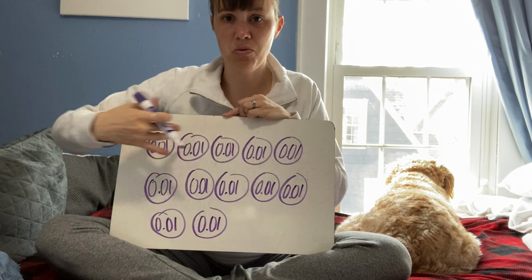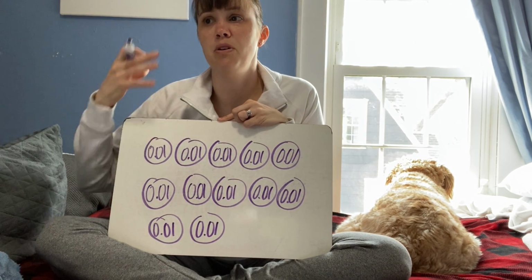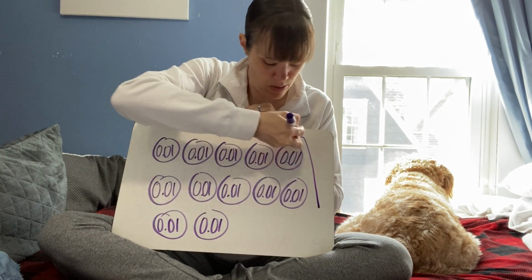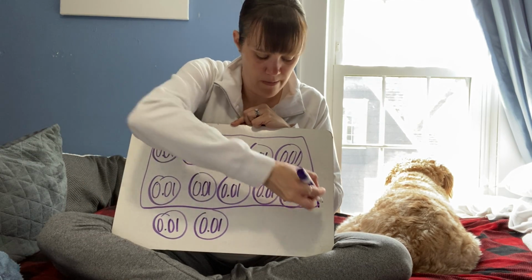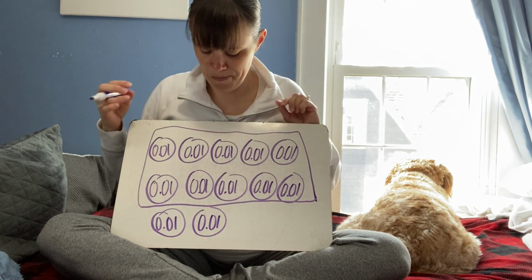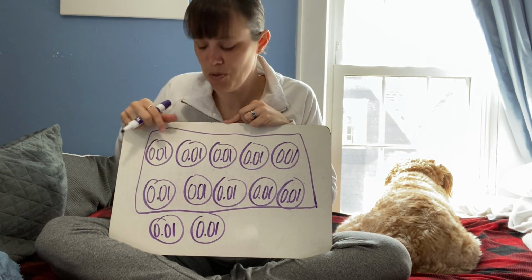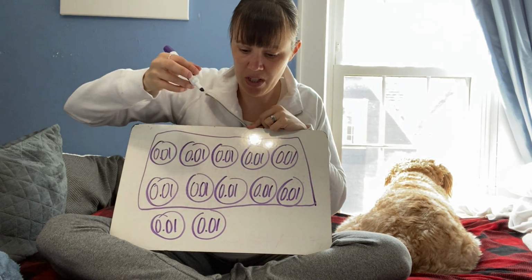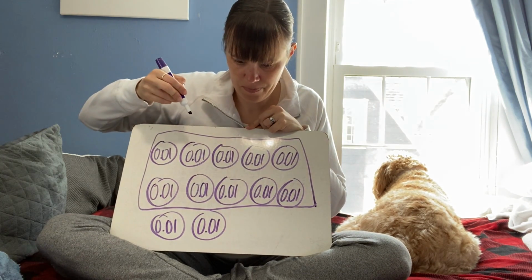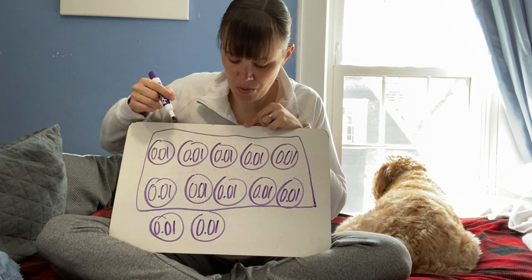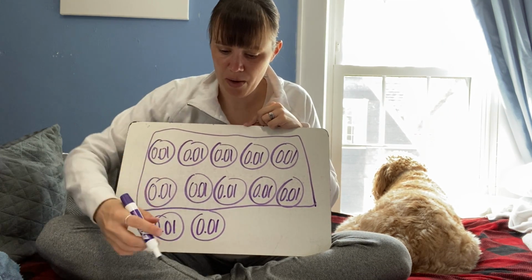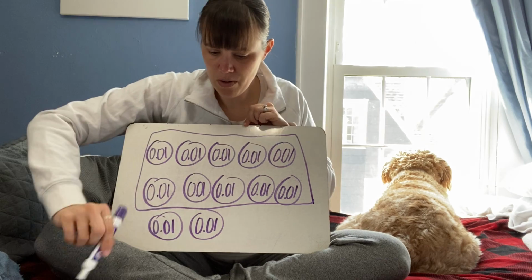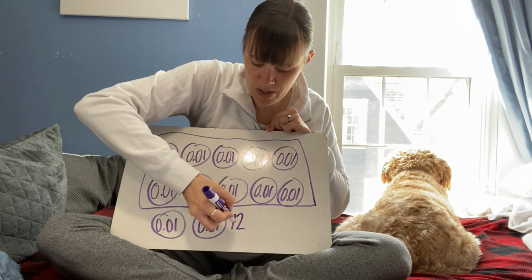All right, so we want to circle groups of 10. That's always what we want to find, that 10 frame. We always want to find that 10, right? 1, 2, 3, 4, 5, 6, 7, 8, 9, 10. So box around it, and then you're going to have 2 off to the side over here. How many tenths is that? So these were hundredths, and we put 10 of them together, which gives us 1/10. Okay? So, oh, well, I probably should have started with how many hundredths there are altogether. All we had to do is count that. 10, 11, 12. So on your paper, you write 12 hundredths.